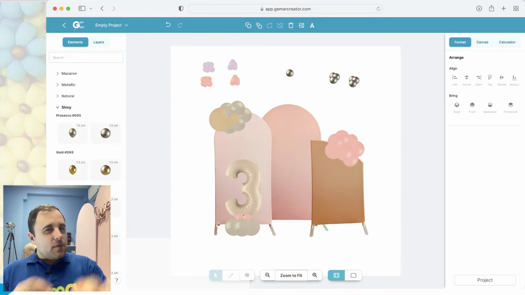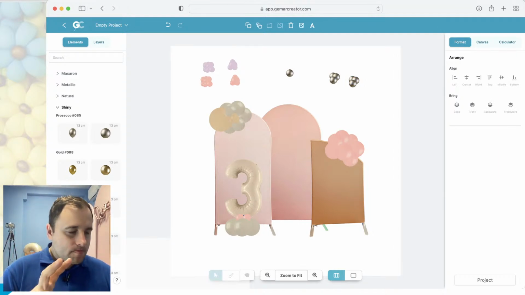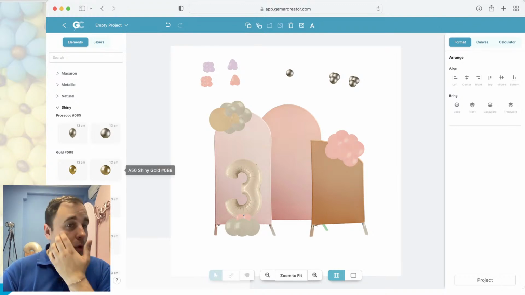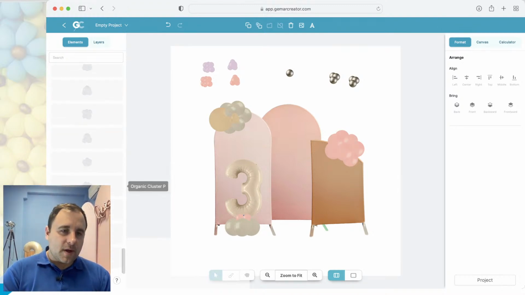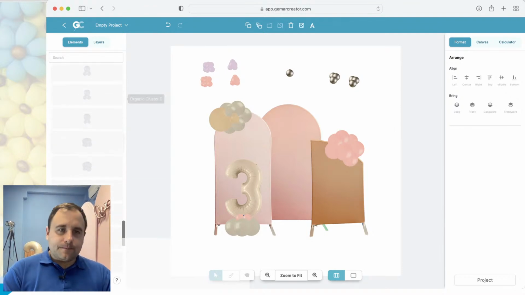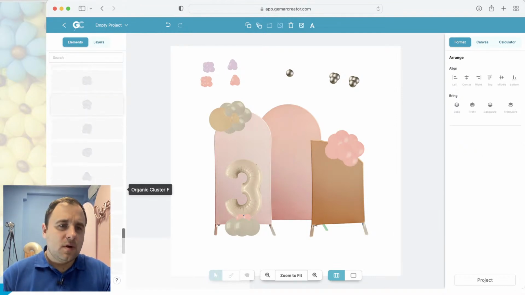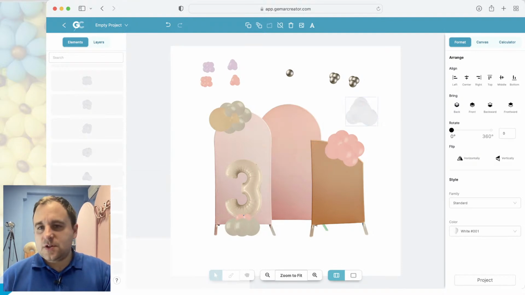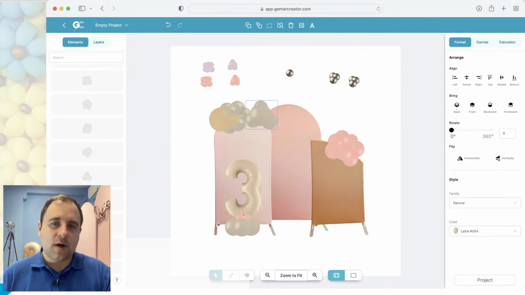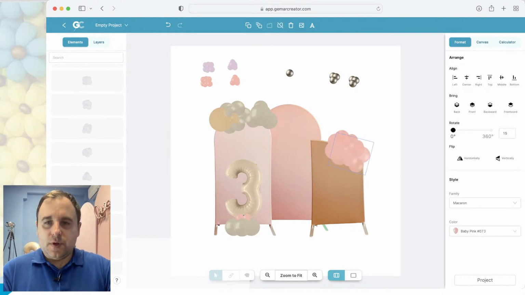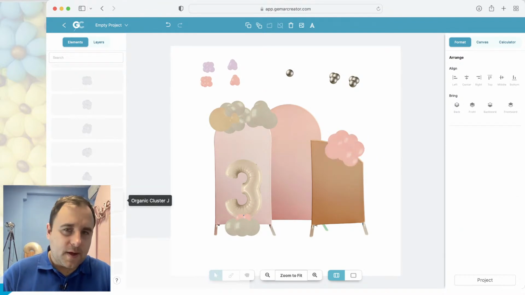Okay, so I started to add little clusters. It's gonna make our work easier, more workable. What else can we add? We can add not this. I'm just trying to find the most. Maybe this one. Yes. Natural range latte. It's perfect. So it can go right there. I'm gonna duplicate that. Maybe a little bit too big.